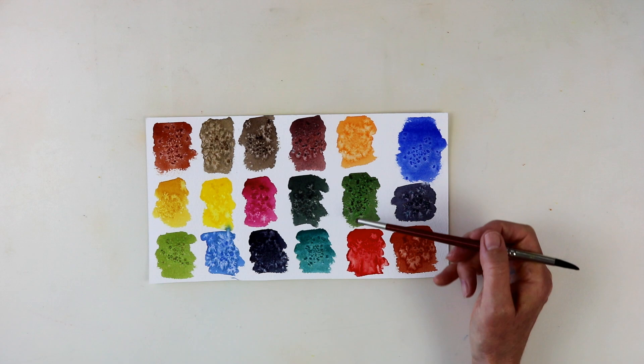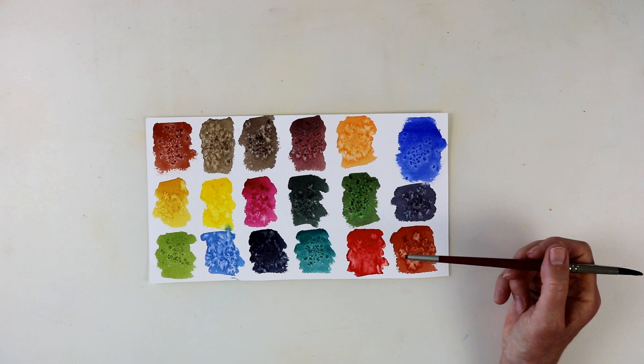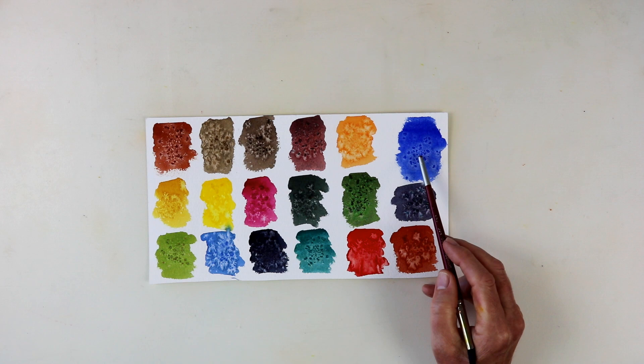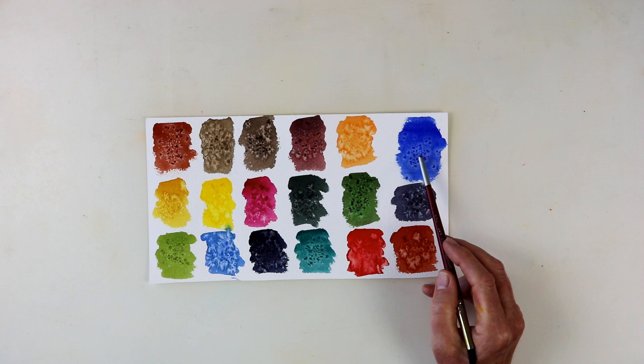There is no point in me giving you all the different brand names and colours I've got here because the paints in your paint box will be totally different to mine — you just have to experiment with the ones that you have. I think you can see now that there is a very good reason why sometimes when we try to use salt with watercolour it doesn't work. Look at the ultramarine — I was so surprised because I've watched other people put salt onto ultramarine and get a fantastic result, but not my brand of it. I also discovered that if you have a very wet, humid day, the salt absorbs moisture from the atmosphere and becomes quite damp, and its ability to suck up the paint or water on your paper is vastly reduced. So that is another reason why sometimes the salt doesn't work.